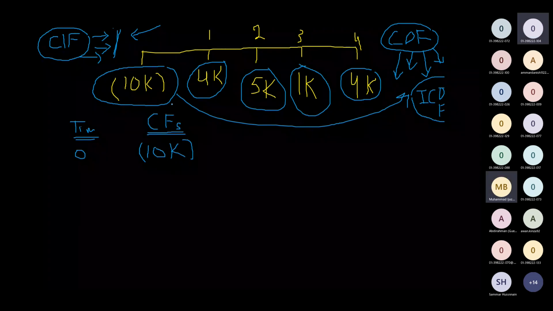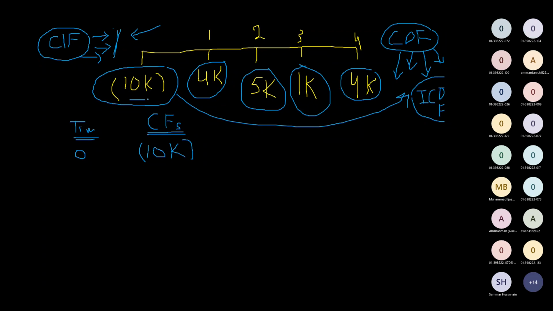Or to start a project. So the initial amount that we invest, we may call it principal amount, we may call it investment, we may call it initial cash outflow. Is it clear to everyone? Yes, sir. So cash is either coming into our pocket, in which case it is called cash inflow, or we will be doing some expense, and cash will be going out of our pocket, in which case it is called cash outflow. The initial investment is called initial cash outflow, or the investment, or the principal amount.